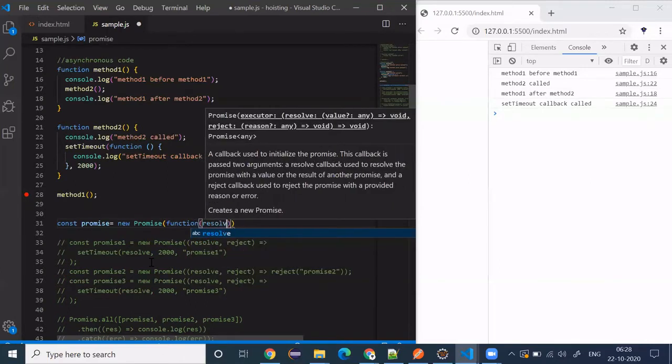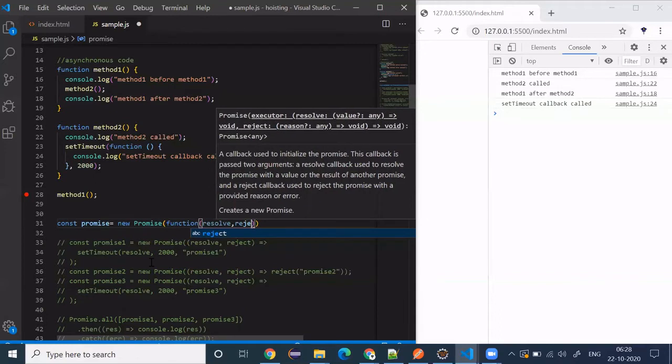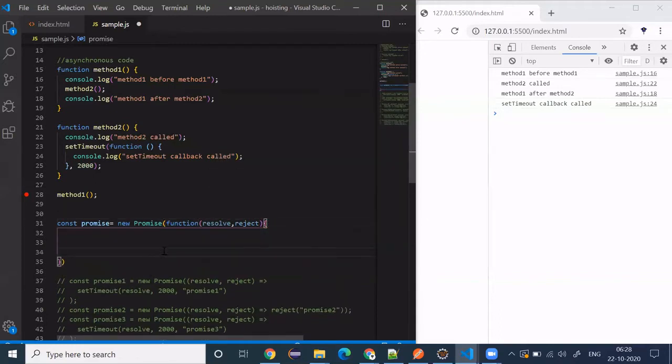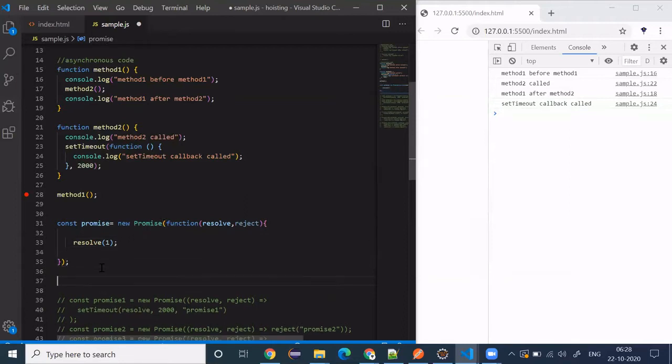First parameter is resolve and second parameter is reject. And inside this, we can perform whether it is successful or unsuccessful. So when we call resolve, it means this promise is successful. So let's say we call resolve 1. So this is how we create a promise.